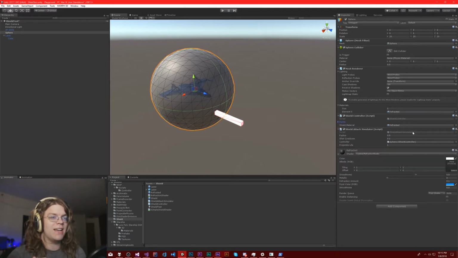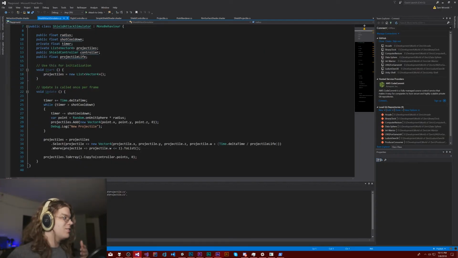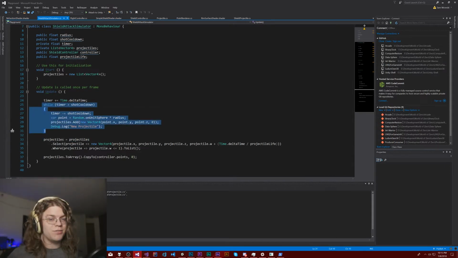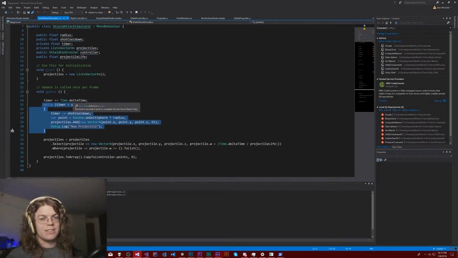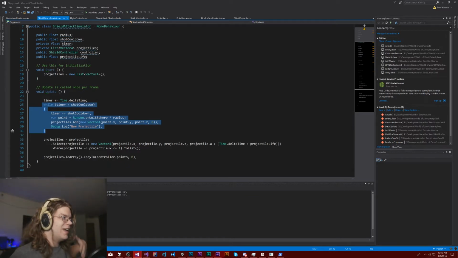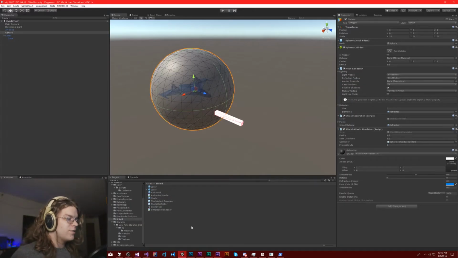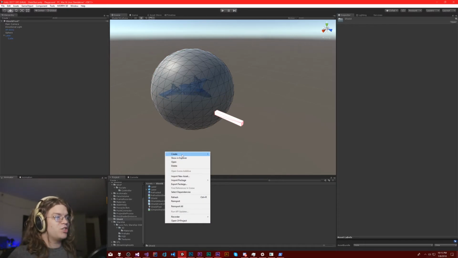And so that's getting set from our shield attack simulator, which literally just creates a set of points on a random unit sphere. That's all it's doing. So it just creates those points and then does that every set amount of time. So we need to effectively change this shield attack simulator to actually take our impacts and do stuff with that. So that's sort of the part that we need to change.